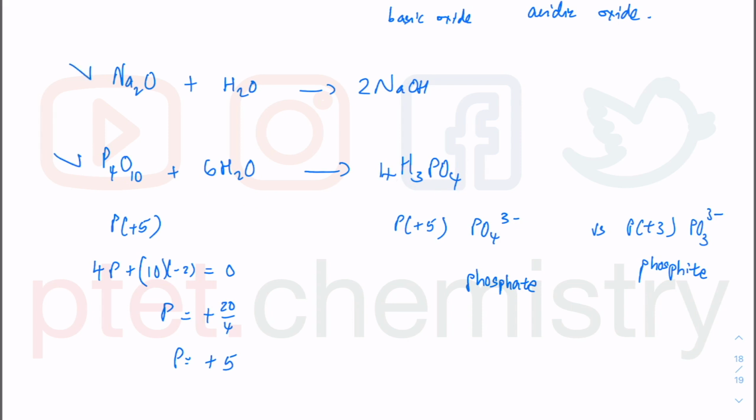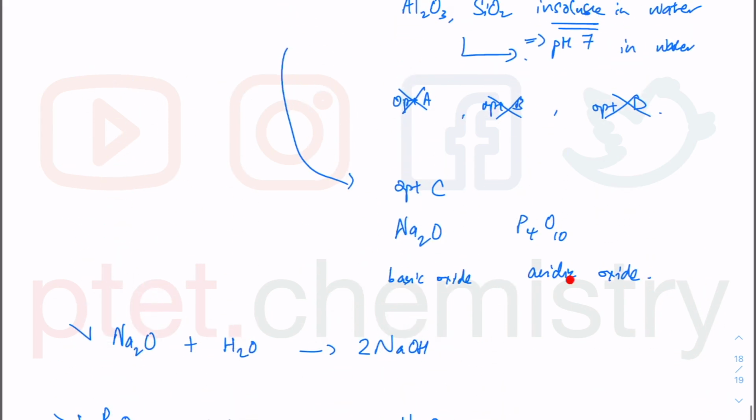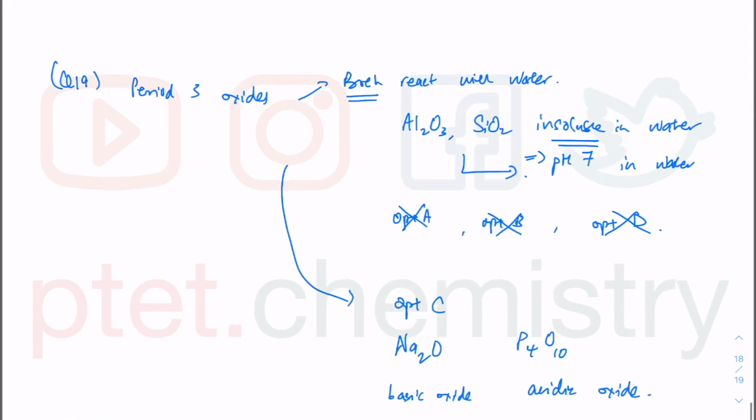That is how to show that Na2O is a basic oxide, because it dissolves in water to give you an alkaline solution. Acidic oxide dissolves in water to give you an acidic solution. However, not every acidic oxide is soluble in water. SiO2 is actually acidic, but then it's insoluble in water. So SiO2 is an acidic oxide. You can refer back to your O level.